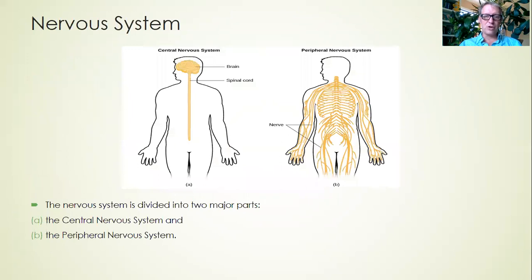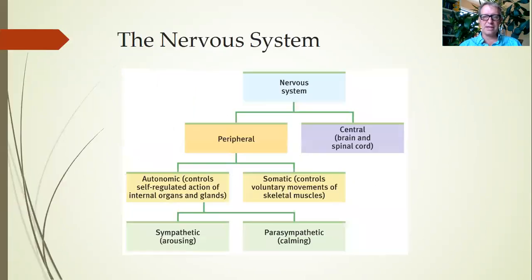Okay, so the nervous system is divided into two major branches. The central nervous system, which is in the central part of your body, is just your brain and spinal cord. Everything else is the peripheral nervous system. It goes out to your toes and your legs and your fingers and your arms, all that. So the two main branches are the central and the peripheral, just like peripheral vision out to the side, peripheral nervous system out to the side.